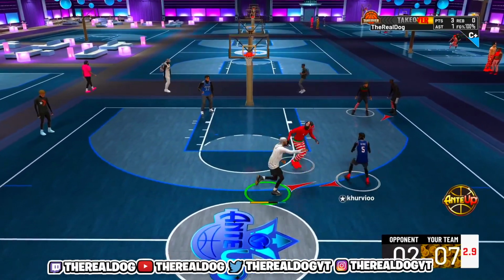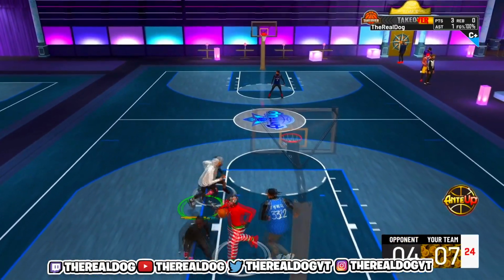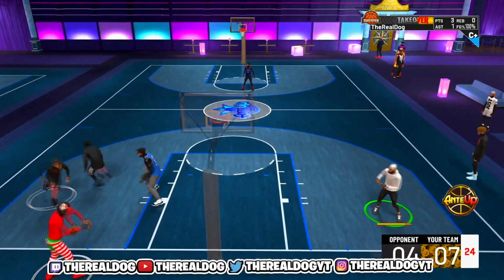My center just not going to let me die. You know what I'm saying? You got to have a good IQ center. You see, he wasn't trying to just let me die and give up a three. We up. When you up, you might as well not give up no threes.